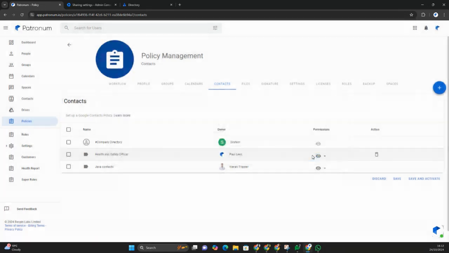Now, why would you do that? The main reason that our customers do this is from a mobile perspective. Now, let's say, for example, you've got a new member of staff who joins your organization. And one of the things that they want to do is they want to contact somebody in the organization for assistance. They're working from home, let's say. So they find somebody's number, they've got an Android phone, they bring up the contacts application, and they click on the person's details via the contacts app that they've got by logging into the Google contact system.